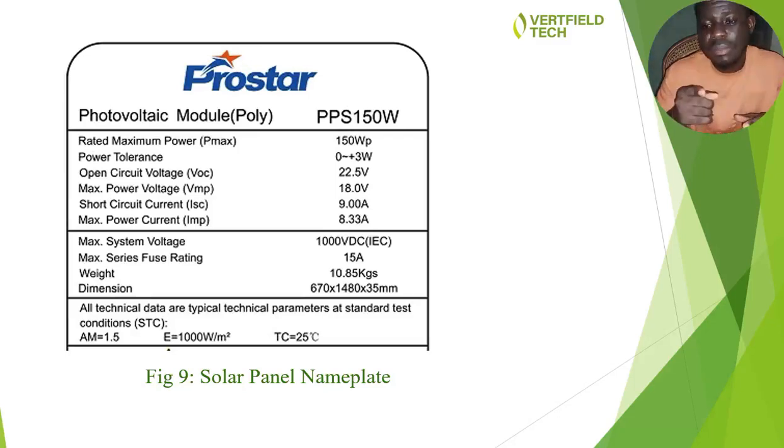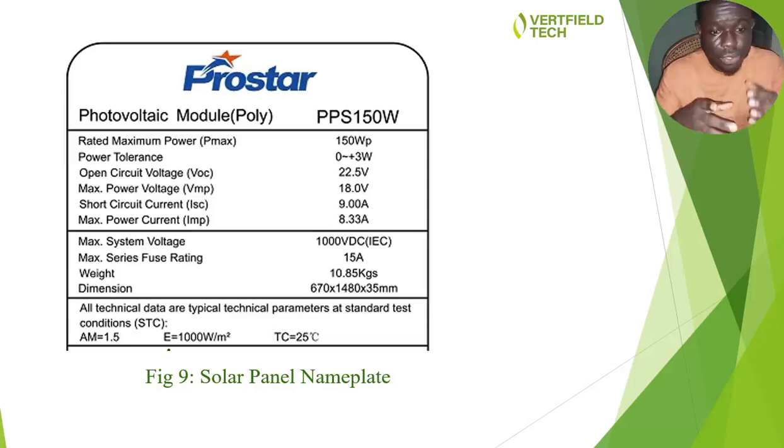And the good thing about the solar panel is that you have also been given tolerance, which is 3 watts, which means this solar panel can produce up to 153 watts, and when it's performing at its peak, it can even give you 160 watts. You can see the VOC and the VMP, and clearly the VMP is less than the VOC, just as we have discussed earlier. The same applies to the IMP and the ISC.